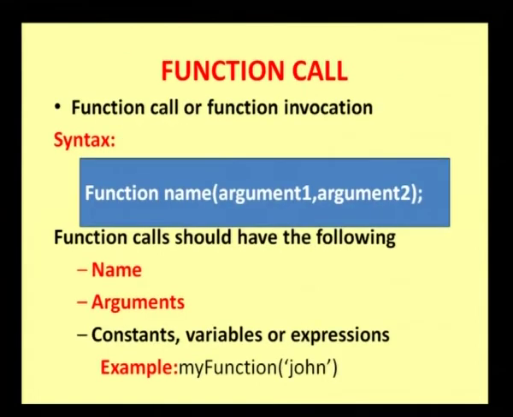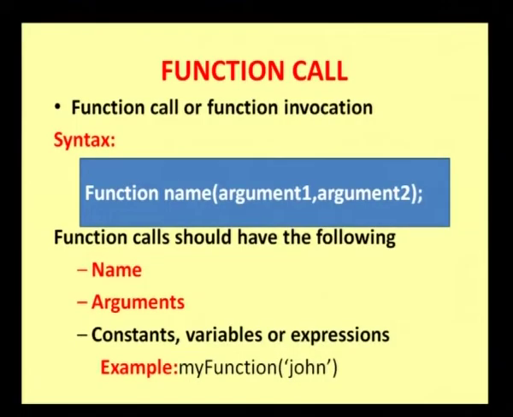So next, we have two portions in a function. One is the function definition, where we have specified the task. Then we need to call that function and make that function work. So we can use that function by invoking it, or function call. So it is called function invocation. So how to call the function? We have written the task, and we want to reuse that function in some part of the program.